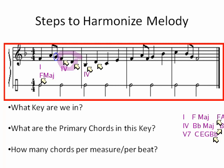Then I'm going for beat number three and beat number four, which is a C and an E. C and E. Which chord looks like it would go with C and E the best? Well, pretty obvious. Here's a C and here's an E. There's one C up here, but we're going to go with which one has the most. So C and E, that'd be the 5-7 or the 5 chord. I can just say it's a 5 chord right there. So C and E, I'm going to use a 5 chord to harmonize it.